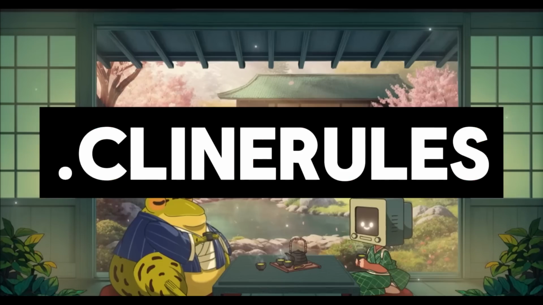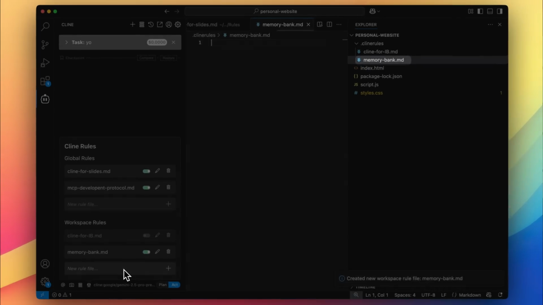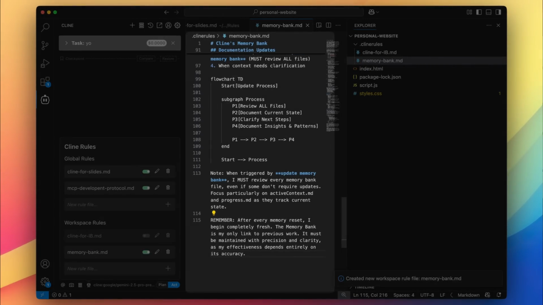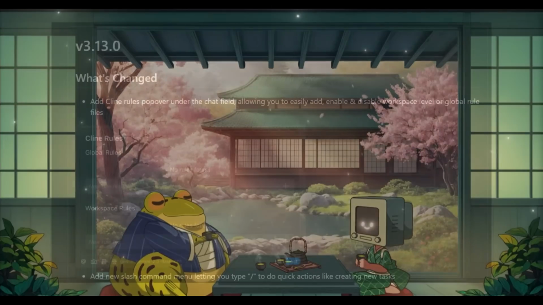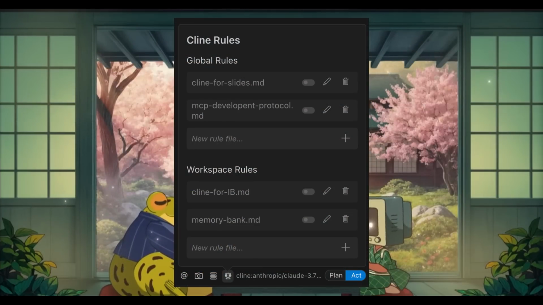So let's get started. We first have the ability to toggle Cline rules. This is where Cline now gives you full control over custom instructions with the new Cline rules popover right below the chat input. This is where you can instantly switch between rule files, like the new memory bank feature, which is something that we'll take a look at soon. And then you can also switch over to the React best practices with a click, with no more editing prompts or configurations. It's a way for you to easily view, toggle, and add rules. And it's going to basically let Cline even generate them for you if you request it to. This overall makes the whole process even easier to work with. It makes your AI assistant more precise and adaptive to your workflow.